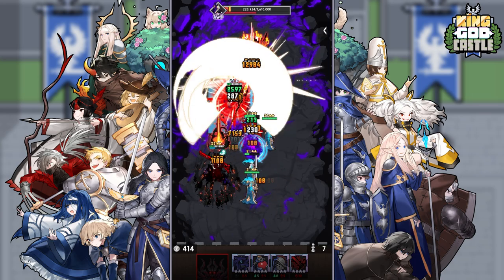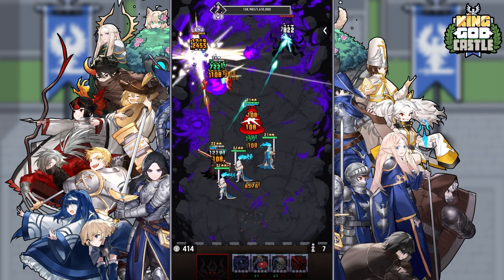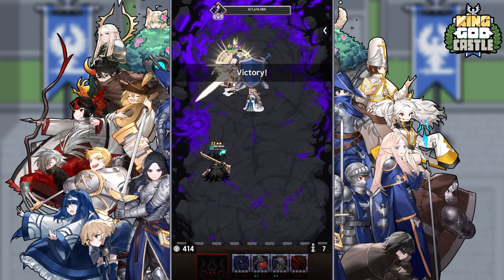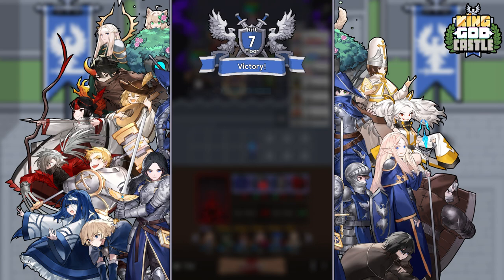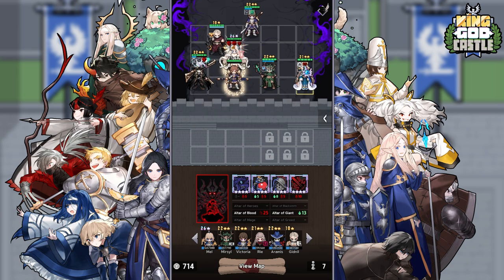Protection, the butchery's actually helping quite a lot. Enri's little minions are helping a lot too. Silver, this is King God stuff. All right, I'll give that to her.